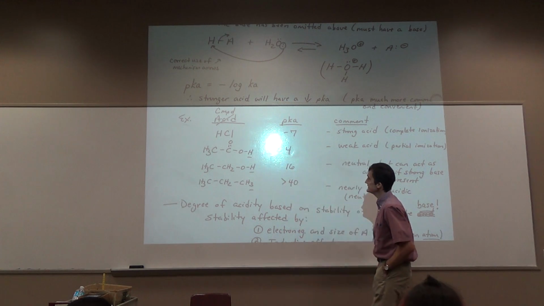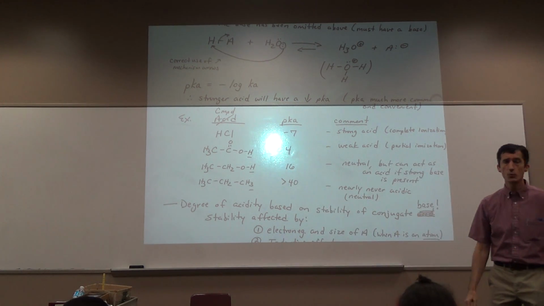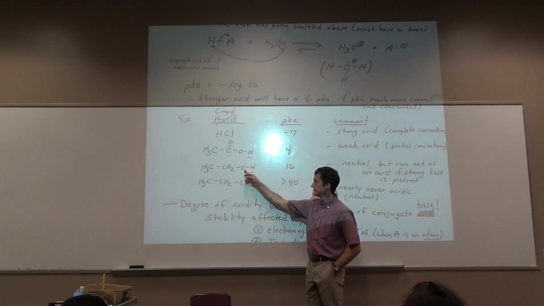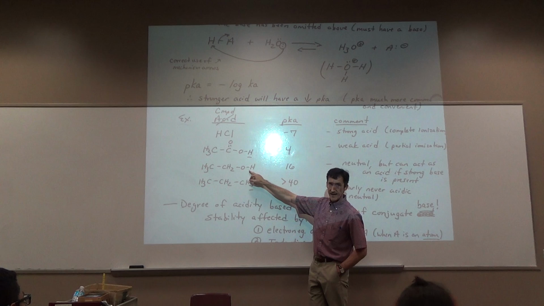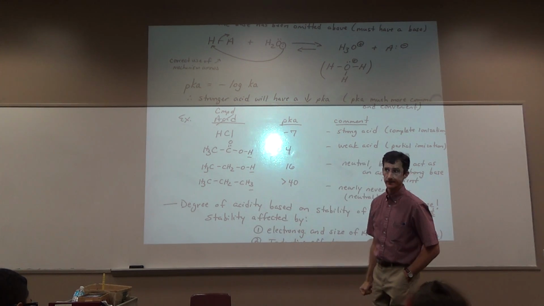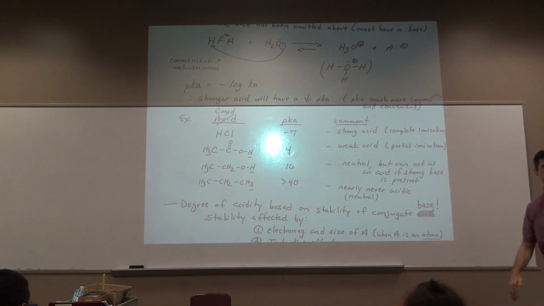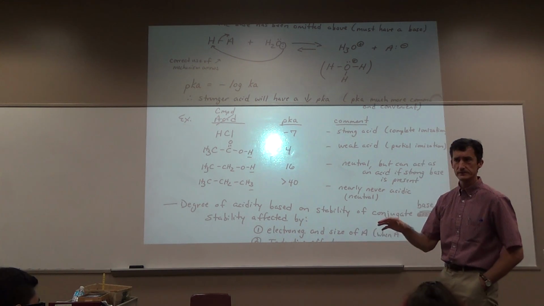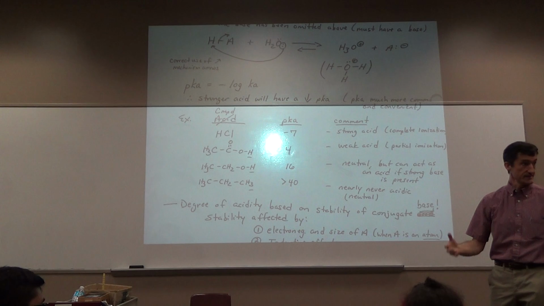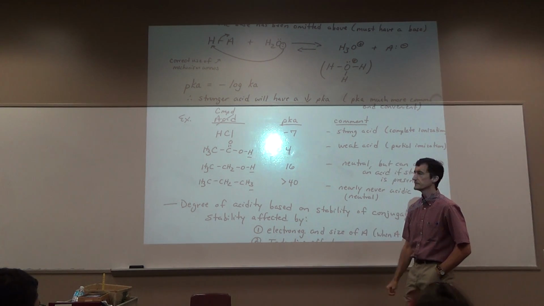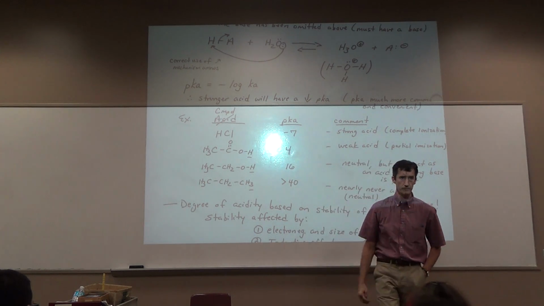pKa of about 16, which is similar to water. At this point, we don't consider such an acid, okay? Although it can act as an acid. Water can act as an acid, but we don't call it an acid. Typically, you don't call compounds acids until their pKa gets below blood pH, which is what? About 7? Okay. If it's below 7, then you start calling things acids, like acetic acid with pKa of 4.